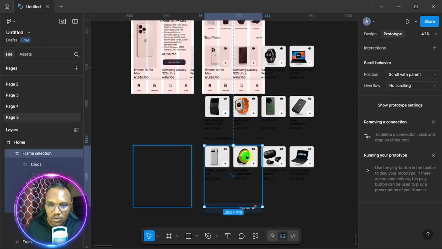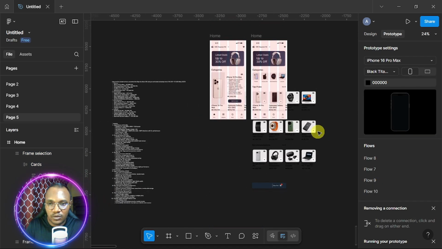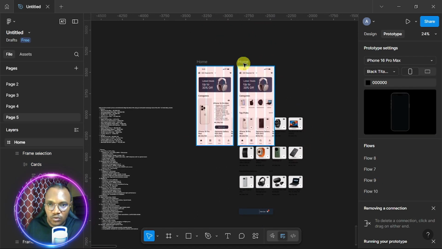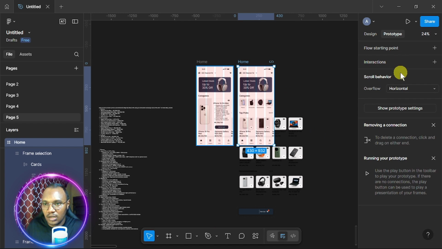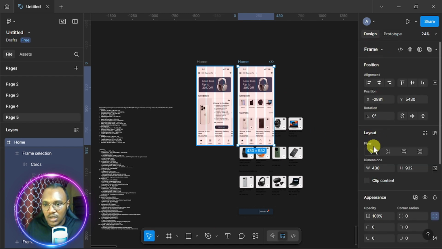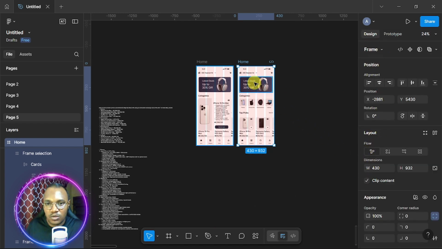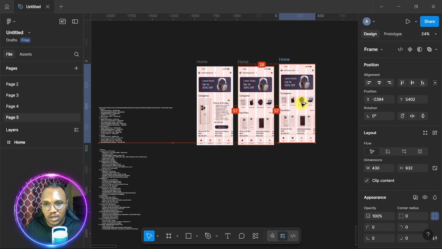Then also click on this frame selection, then I'll come over here and I'll say both directions. So now that I've done this, the next thing I'm going to do is to come back to design, then I'll clip the content. Now I can duplicate this.